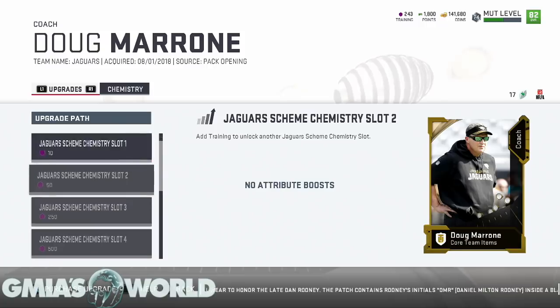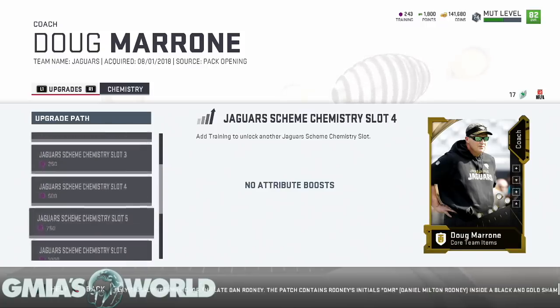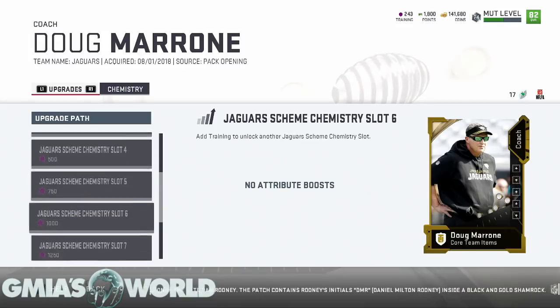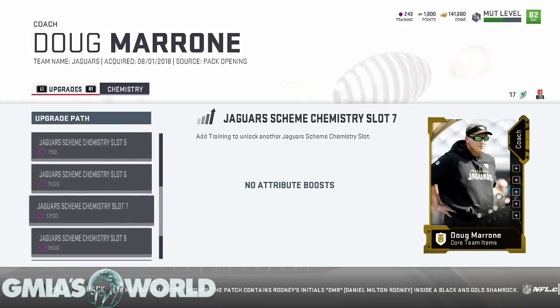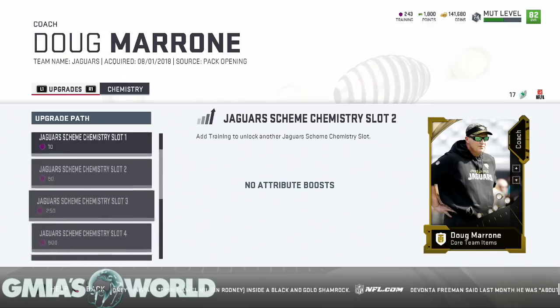Now, for each one of these that you do, you can see the price inflation, but you also get so many different slots. You can see the card only shows 5 graphically, but you have 10 of them here. So theoretically, you could get 10 upgrades, 10 different ways to add a slot to this coach.